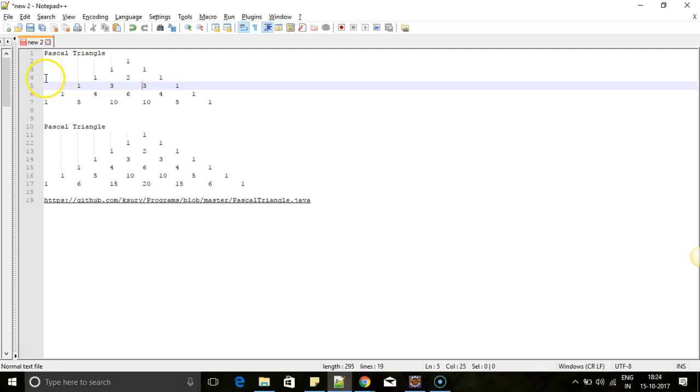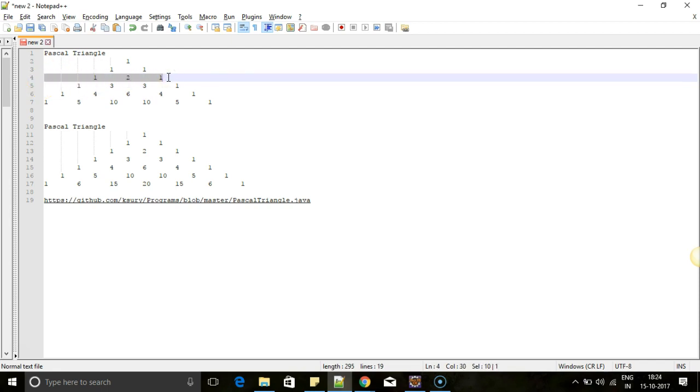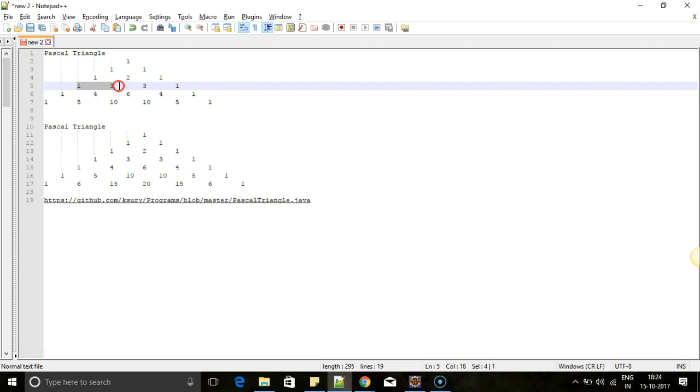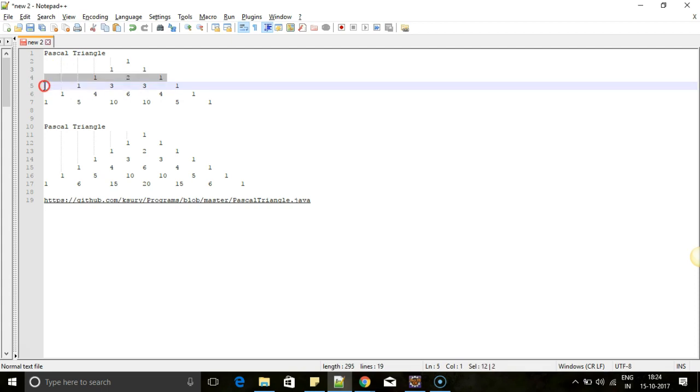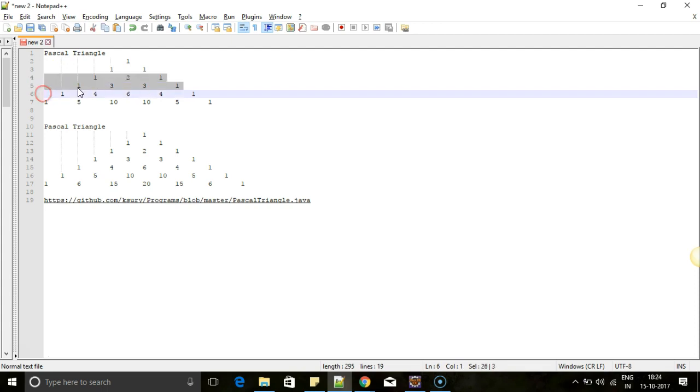So you have to somehow store the previous line in some data structure of Java. If you are able to store the previous sequence, then based on it you can generate the current line sequence, and then this sequence is used to construct the next sequence. Once you write a program to remember the current sequence to construct the next sequence, repeating this procedure for the next lines would solve the problem. Let me show that to you.